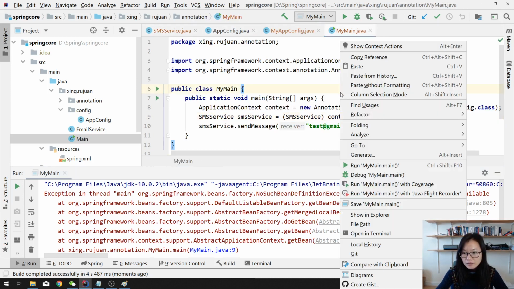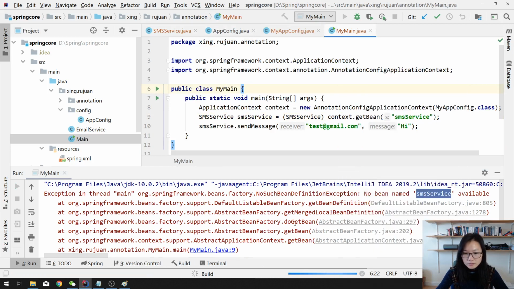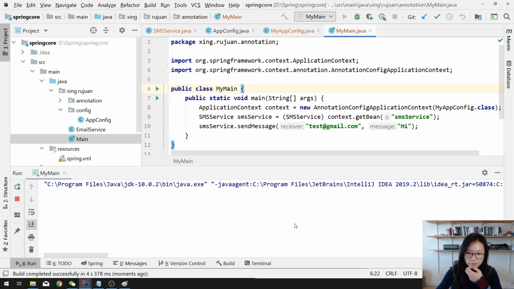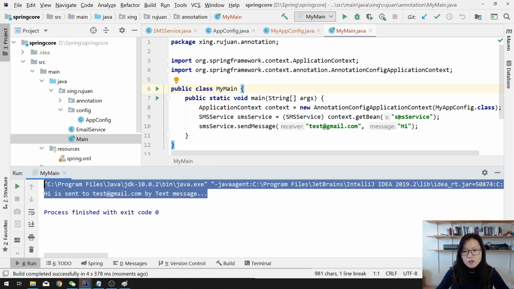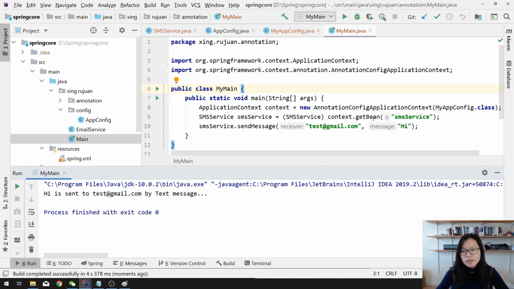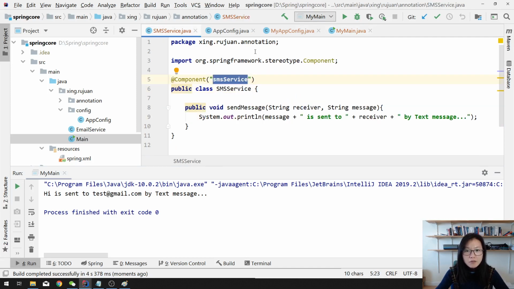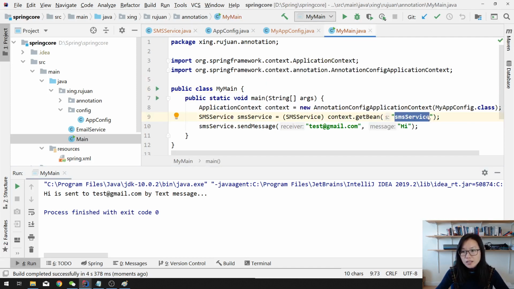This one, right? So it's successful. If we are not certain about the bean name, then we can explicitly give one, or you can use the type, which is like this one.